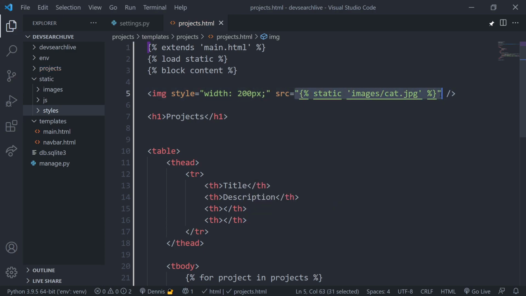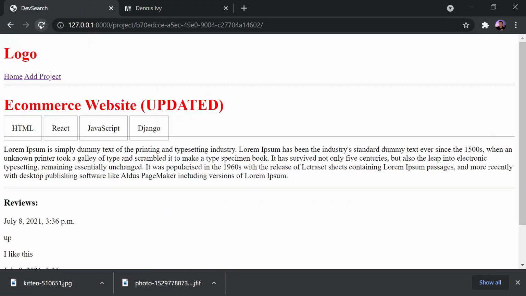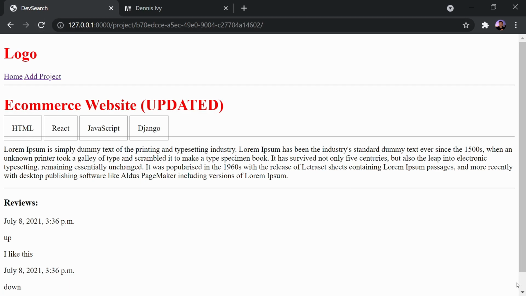So that's how we link up to an image. So we didn't have to do too much more. All we did was point to the same static file, and now we're just pointing to the images folder and rendering that out. So if I refresh this, let's see what that gives us. So if I go back here, I'm probably gonna have to do a Control-Shift-R. Something is not working here, so let's see.